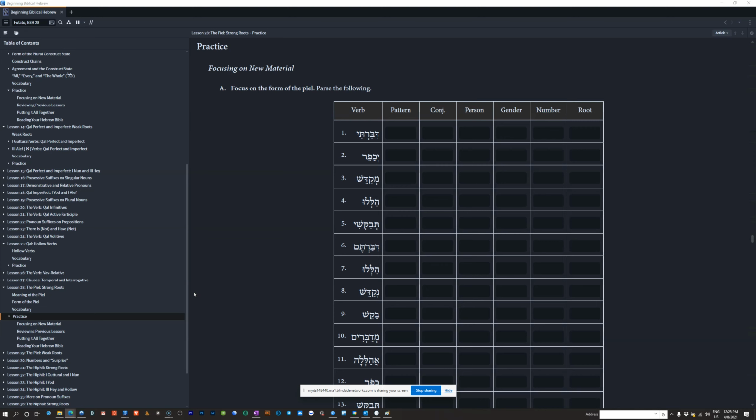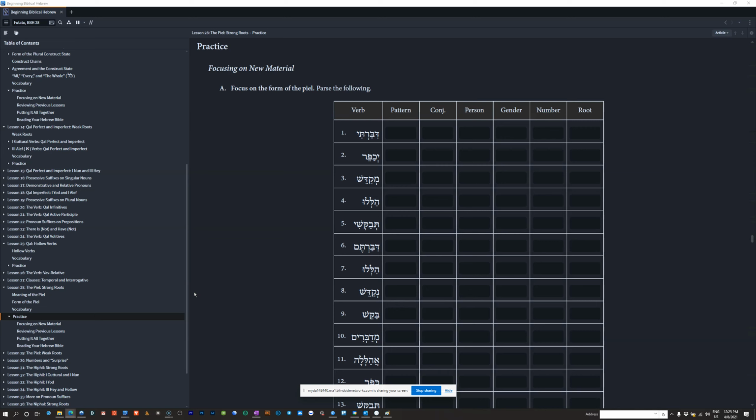That would be, for example, davar. I think this is a good example, though I'll have to double check myself. I don't think davar occurs in the cal. I think its basic form is the PL. So if that's the case, then there's not really a difference in meaning between the cal and the PL because there is no cal. That's one category, this sort of unaffected meaning. Diber is just the default form of the Dalet Beit Resh root.